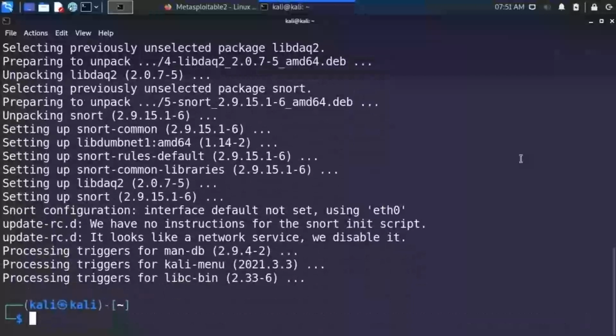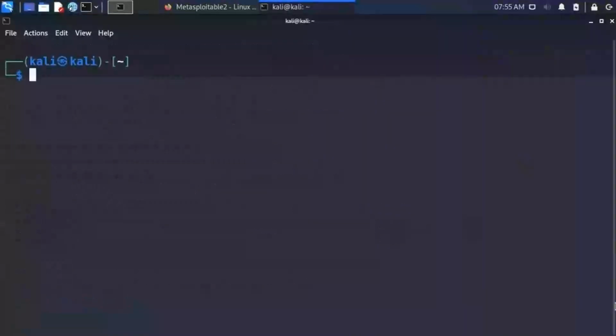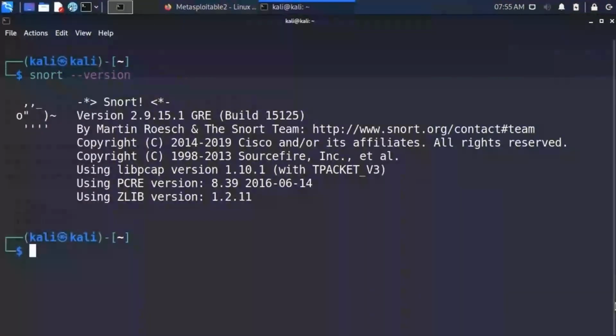So here in Linux I can also run snort --version to ensure that Snort is installed and, importantly, to see the version of the Snort engine. Here it's returning 2.9.15.1 with a specific build number. Ultimately, I can run Snort with snort -c for the config file, which we know is in /etc/snort. It's called snort.conf.